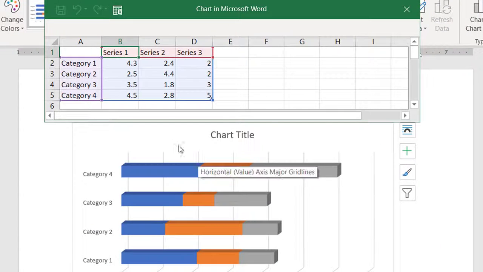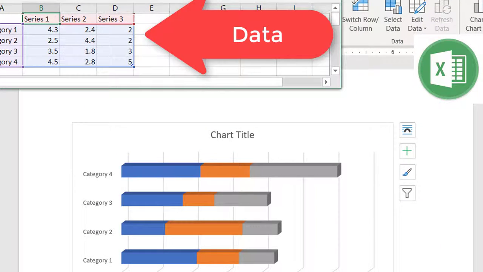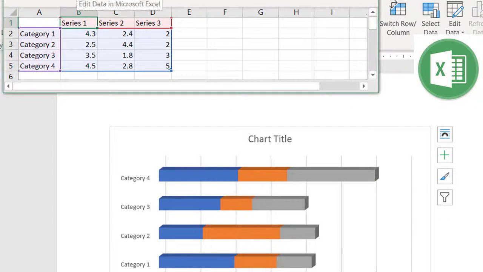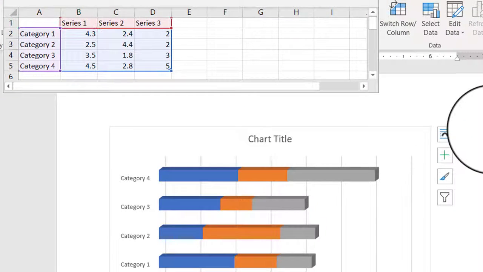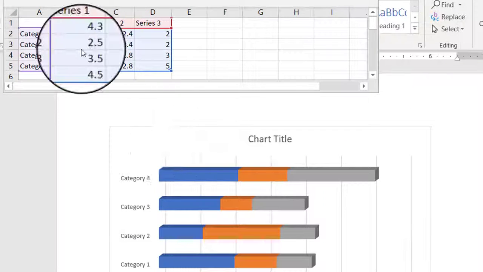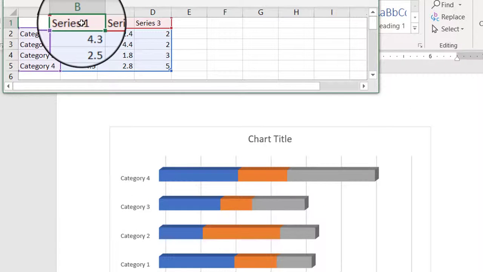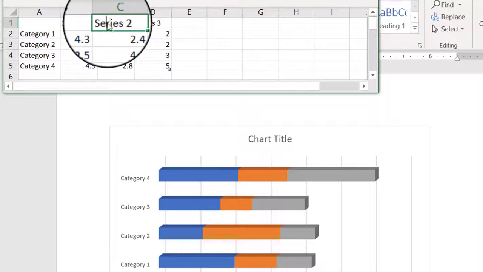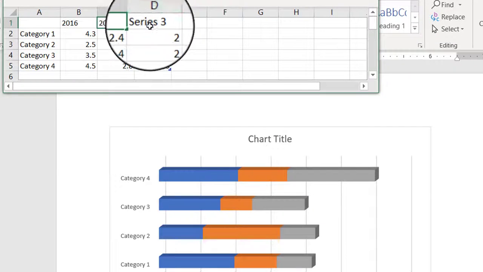Now that it's been inserted, you see there's an Excel sheet at the top where we can change the series and the category names. You just see that it says 1, 2, 3, so I'm going to click and edit that. Now I have my years in there, and you see it says 2016, 17, and 18.